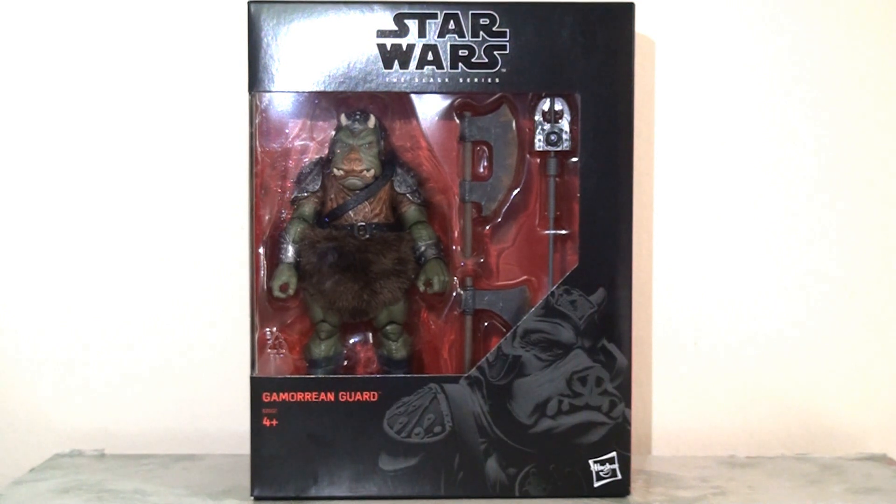First off, let's take a look at this packaging. Now this was the standard Black Series packaging of the time — it's obviously from a few years ago. It is in that sort of black bordered box. Not an awful lot going on in terms of the overall design, but this box is a little different because it's quite a lot wider and a lot deeper than we're used to seeing in this series. Usually this was an oblong box, but for the Gamorrean Guard they've made it twice the width and twice the depth, so this is actually quite a chunky square.